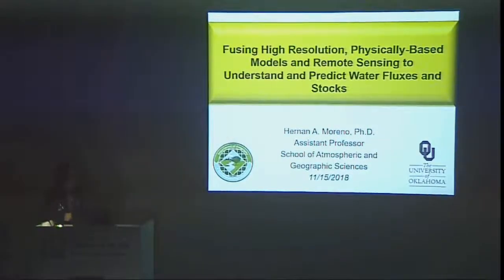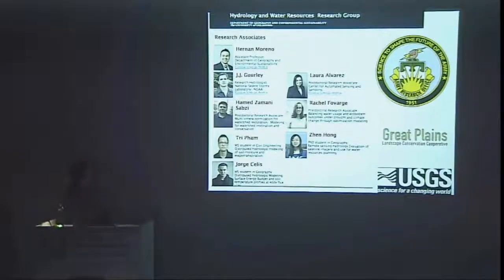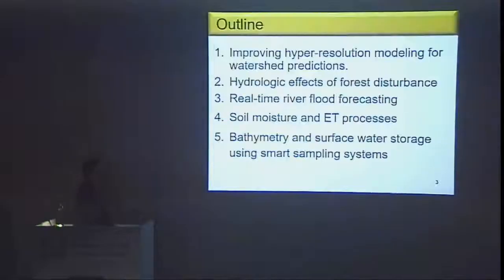Great. Today I want to talk about using hyper-resolution hydrologic models to understand and predict water. We're combining those models with remote sensing information from different platforms, satellites, UAVs, or what we call smart sampling systems. It's not only me, it's a lot of people behind me, including postdocs, grad students, and some undergrads that we're working with right now. A lot of exciting lines of research, including other faculty here, Tom, Yang, Jeff.